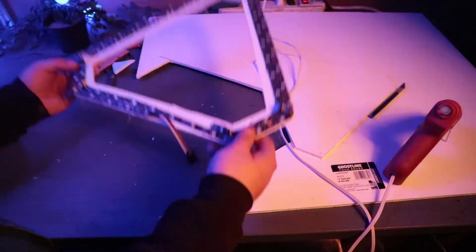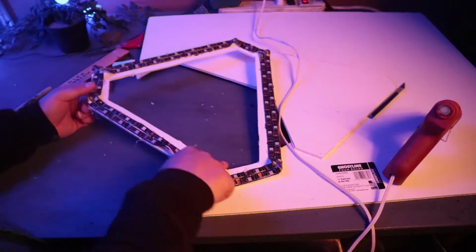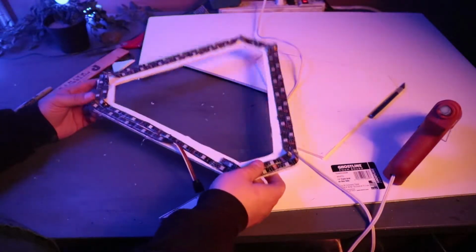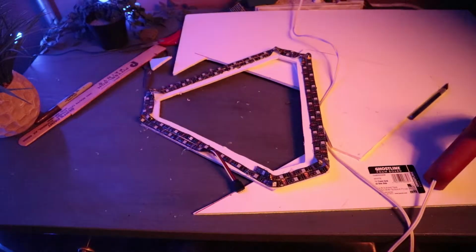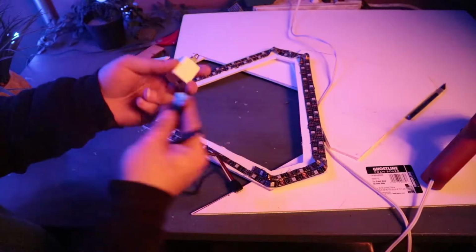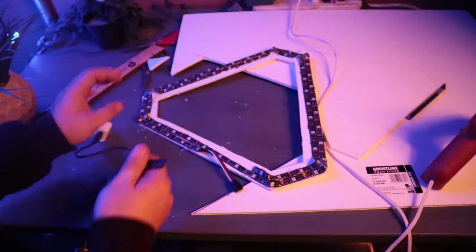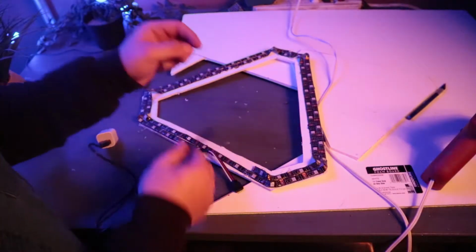For right now, I'm gonna turn them on to see if they still turn on. So yeah, that's what I'm gonna do. Okay, so I got the connection right here. It came out in this USB form, which I just used this Apple connection thing. Go ahead, and I'm gonna plug it in.